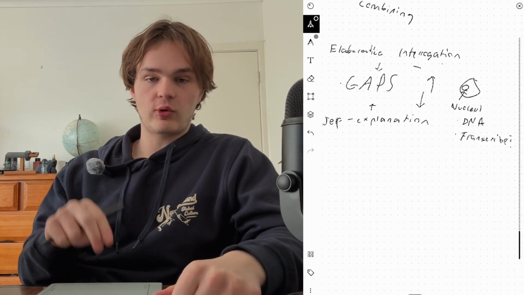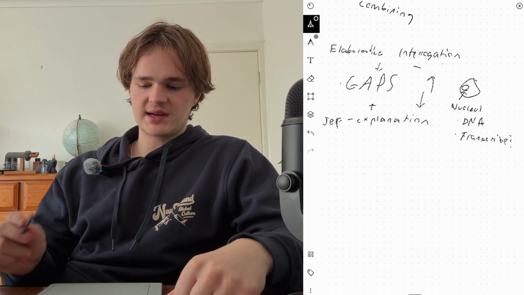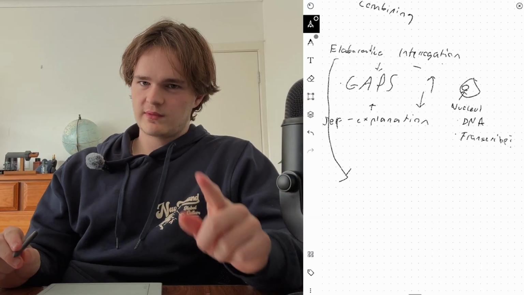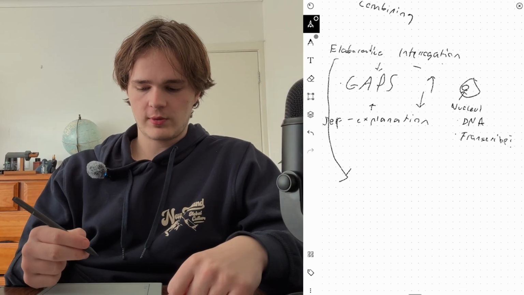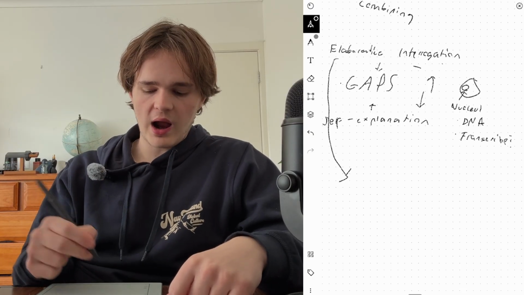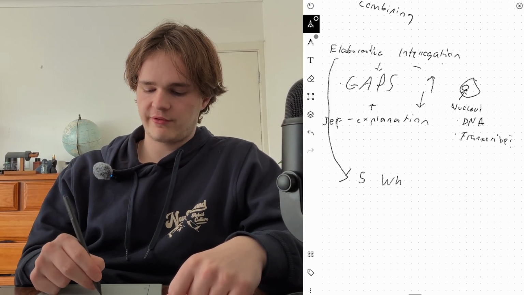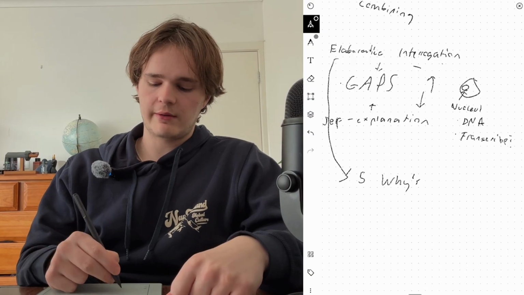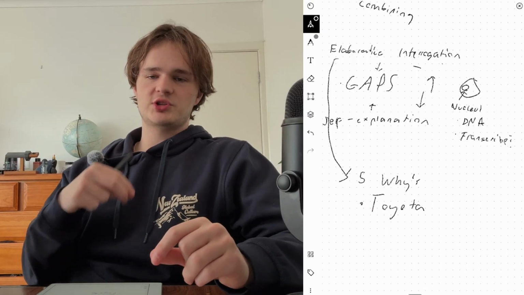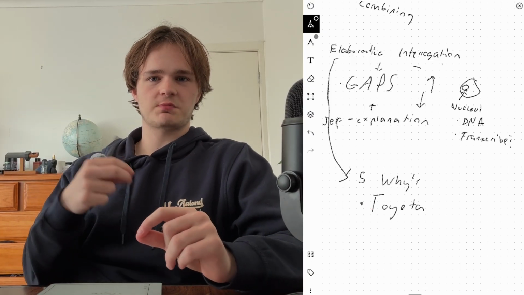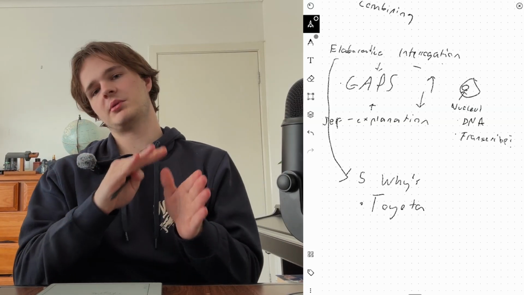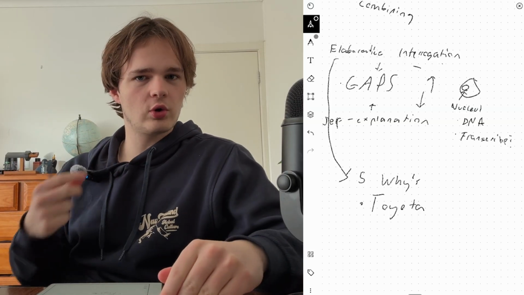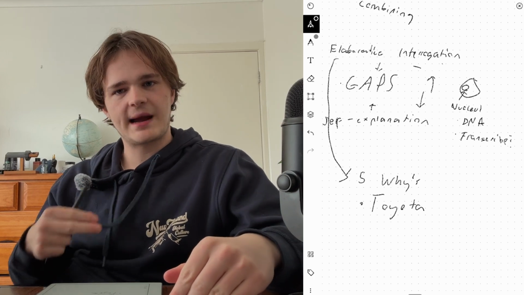How this might work in practice is elaborative interrogation. Unlike self-explanation, you're going through and asking why. You might have heard of something called the 5 whys. This is from Toyota. Essentially, Toyota used this as a way to address problems. They would ask themselves 5 times, why did this problem occur? And it's to find the core of the problem. But we're adapting that today.